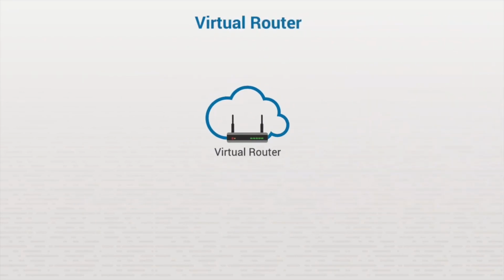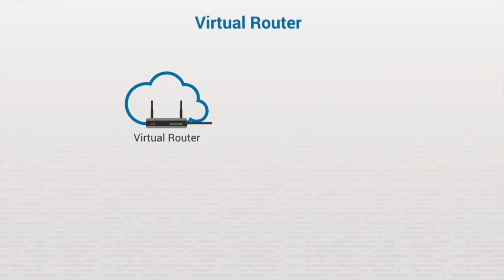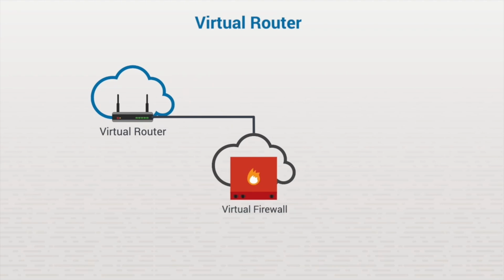A virtual router or vRouter works just like a physical router does, except it can handle multiple networks at one time. Again, the majority of virtual routers are used in a cloud computing environment. They work at layer 3 of the OSI stack, and their real benefit is that they have much more flexibility in dealing with multiple networks, which many companies have in the cloud. Nowadays, vRouters are competing with network function virtualization, or NFV architecture. Instead of installing open source software, a vRouter can completely replace the need for any physical hardware at all.